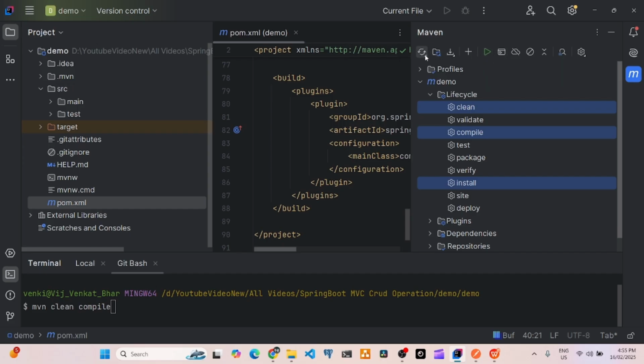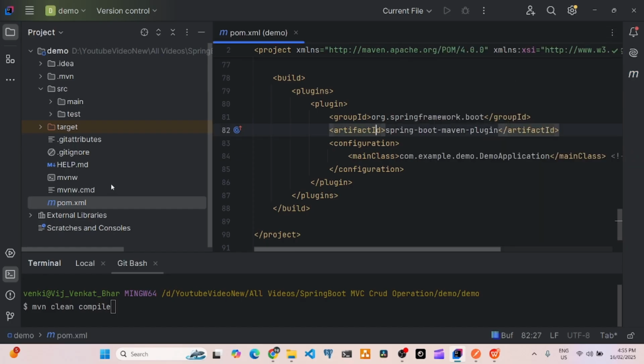Okay. And if something is going wrong, you can sync all Maven projects, reload all Maven projects, and then refresh it and download all resources and documentation, and then it will help you if you have any problems with your project. Okay. So this pom.xml, I'm going to put it under my GitHub, and you just download this project and play around with it, guys.